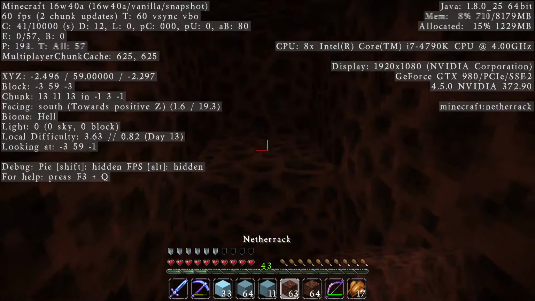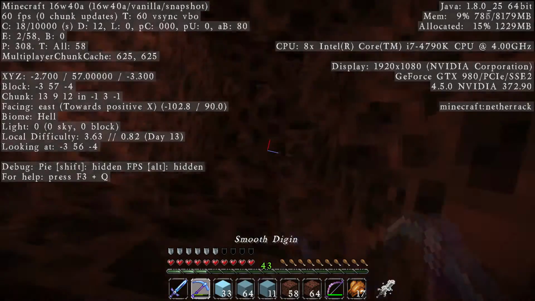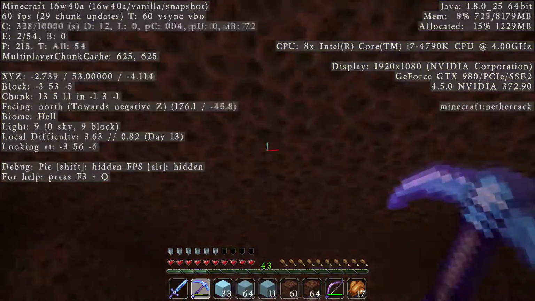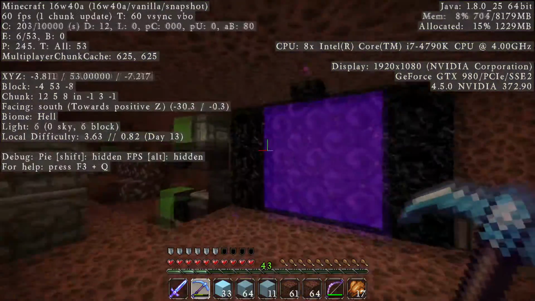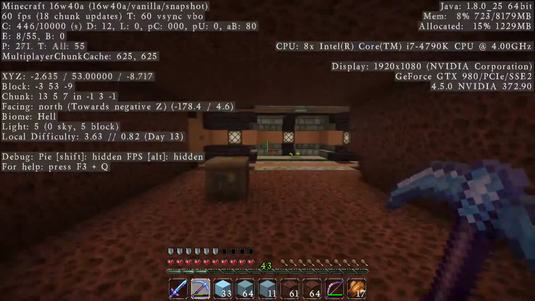Oops, too far. There, and this should... I got it right in the middle. -3, -4. So we're lined up with a Nether portal. This Nether portal is going to have to be shifted up, but that's not too hard.